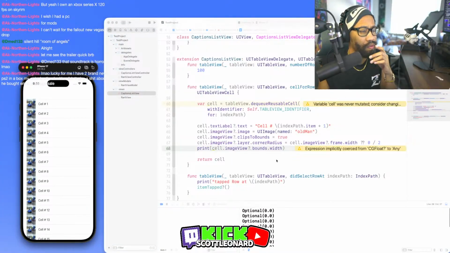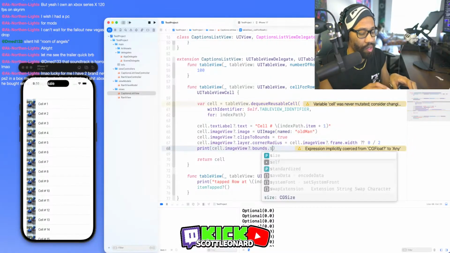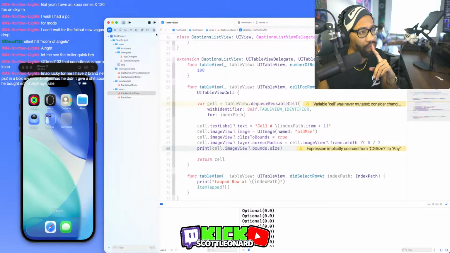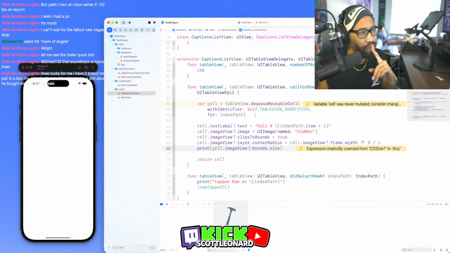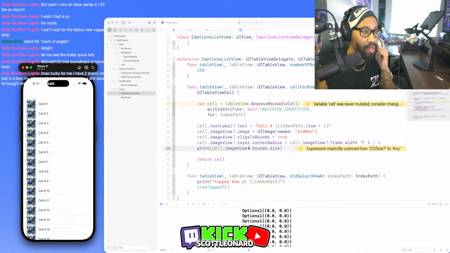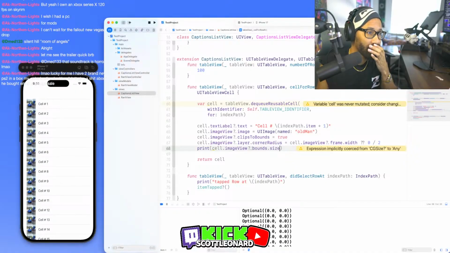Why is it still not having any value? Size is 0. It's not image view.image.